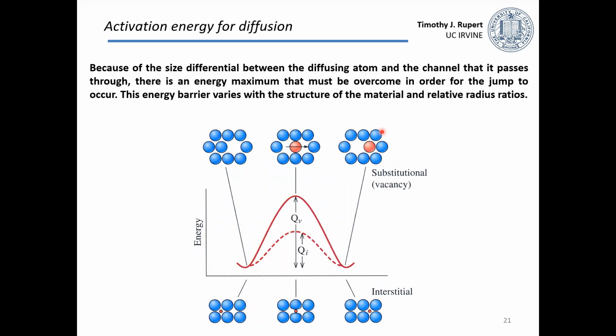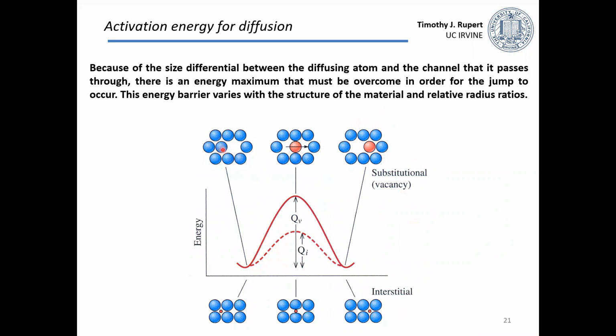So that activation energy shows up there as well. If you think about it, for the same temperature, if you had a lower activation energy, it would be very easy for those jumps to happen. So we talked about two mechanisms, the substitutional and interstitial mechanisms, and we can think about how that relates to that activation energy.